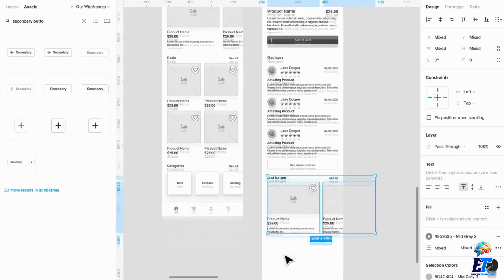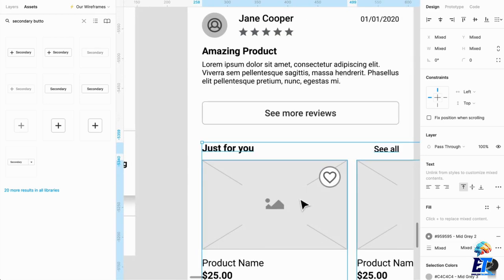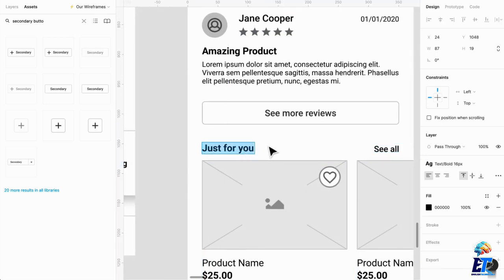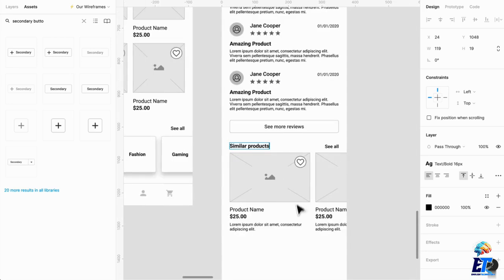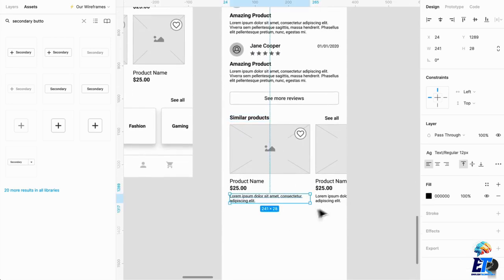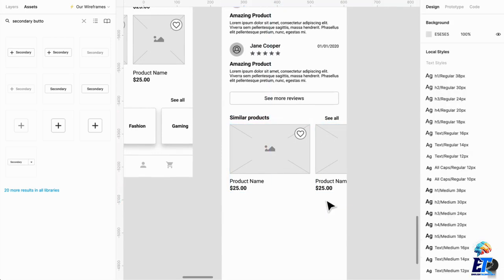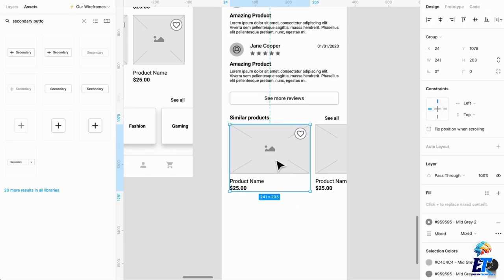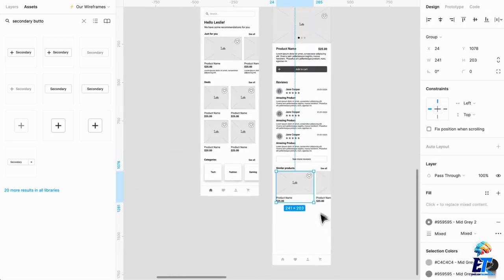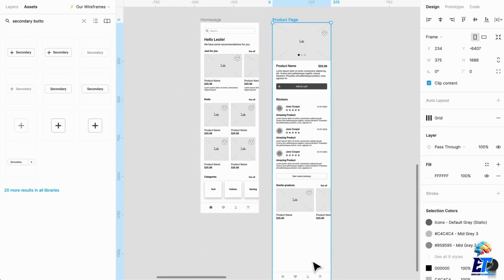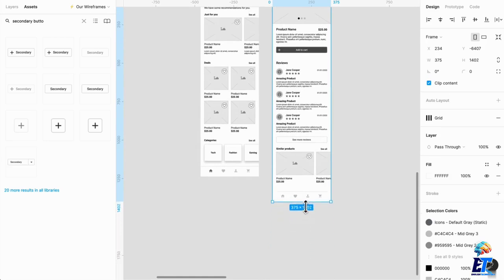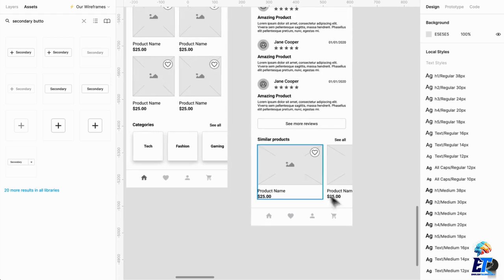We created this before, so we can just reuse it and call it similar products. If they don't like this product, maybe they'll find another one that they do like. And without the actual description. And there you go. We've come up with our own product page pretty quickly, just by thinking about the details that we wanted on this page.